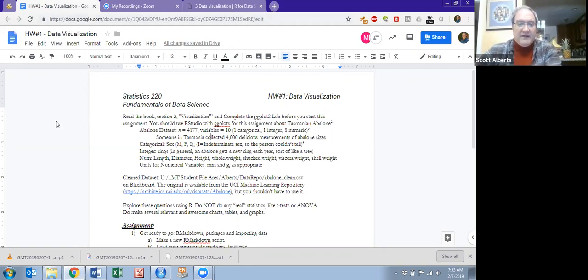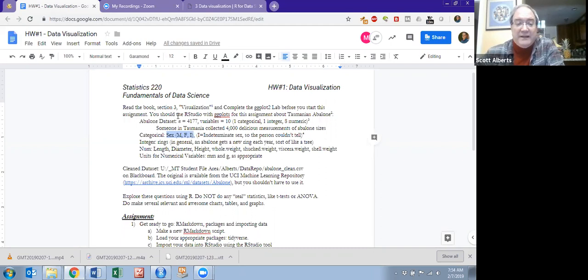And the data set has 4,000 samples and about 10 variables. So the idea is that someone in Tasmania actually did collect all of these measurements about abalones. For each one, they try to determine the sex of the abalone. Don't ask me how you do that. Notice they use 3 genders, not because they're moving towards modern norms, but because in some cases they weren't able to tell the sex of the abalone, so they put an I in that case.